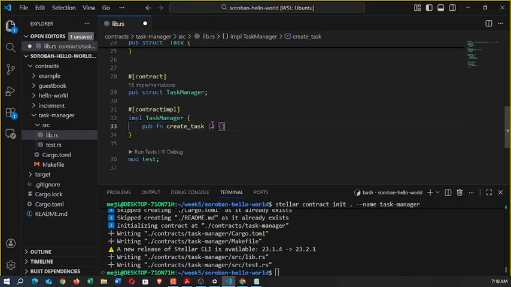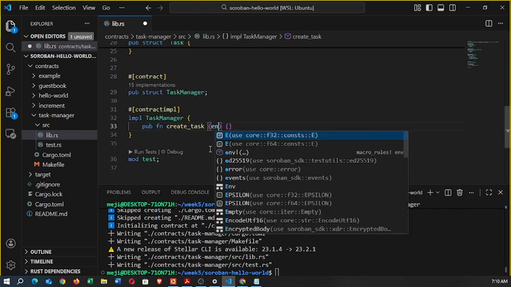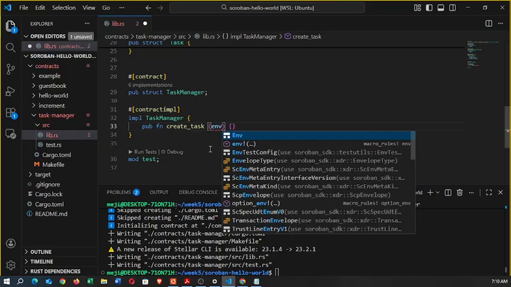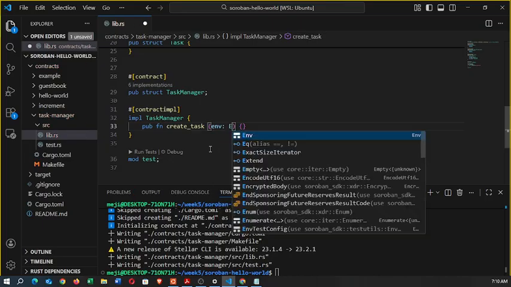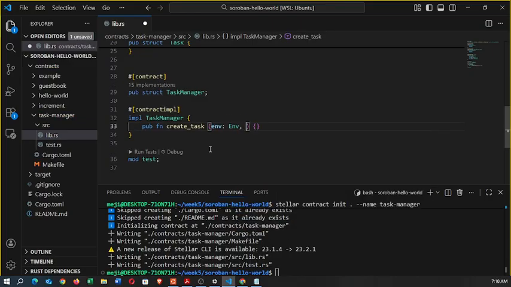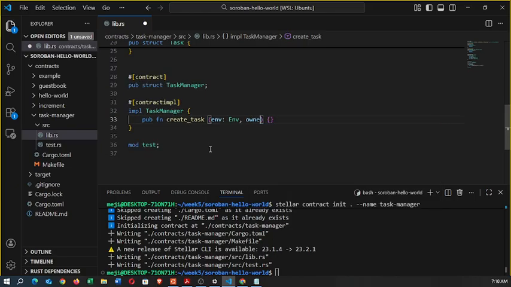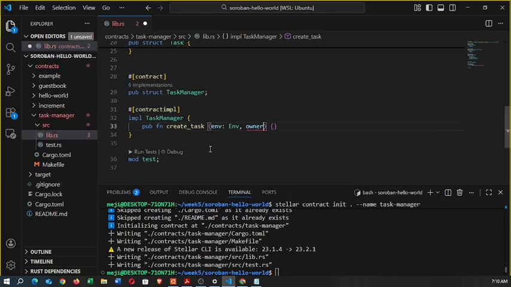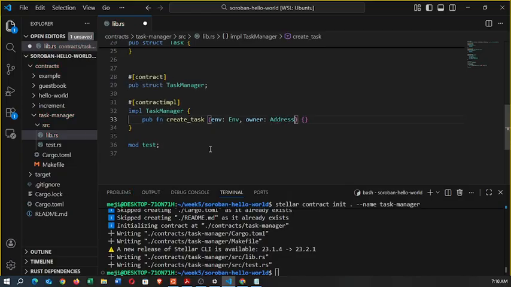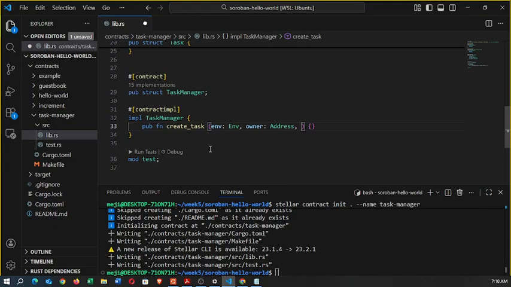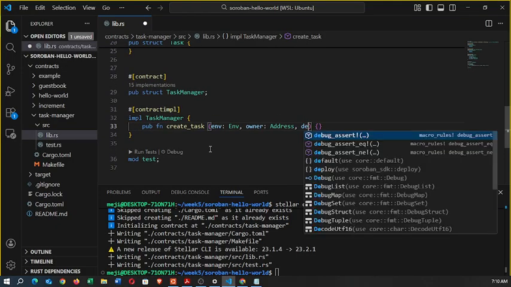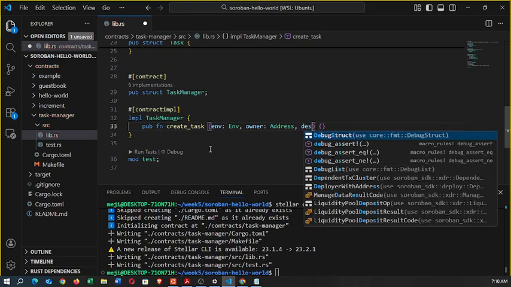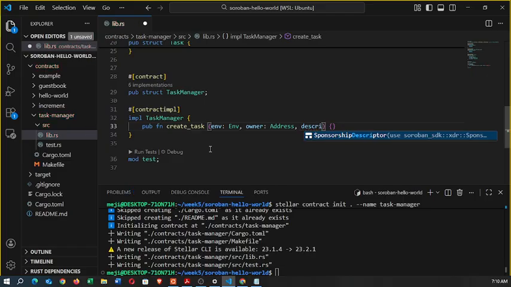So this will do the following. We have env, we have owner, which is going to be the address of the person creating a task, type Address, and we have the text, description, which will be type String.